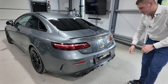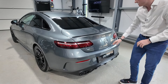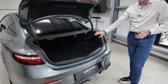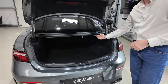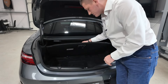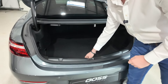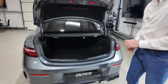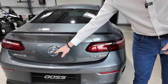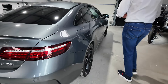Being an AMG, you've got this extended spoiler lip across the top of the boot and the iconic quad exhaust pipes, finished in black around those exhaust pipes as part of the Night Package. If I push the boot button it's a power tailgate — it opens up to a very deep boot. You can fold the rear seats using the levers here to create extra space, and there's even more storage under the boot floor. Push the button and the tailgate comes back down. The reverse camera is neatly hidden in the Mercedes badge — when you pop it into reverse it pops up and the camera exposes itself.